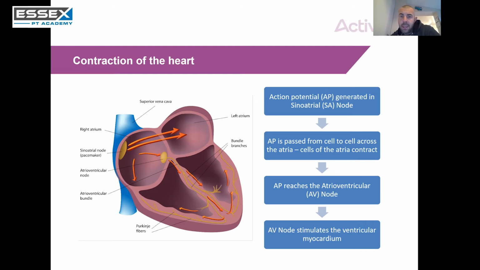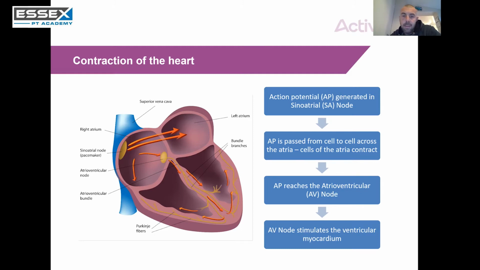The action potential is passed from cell to cell across the atria, and the cells of the atria contract. So the atrium contracts, which is those first two chambers at the top. I remember atria or atrium by it's like the old school name for when you walk into a house, so the hallway or whatever is known as the atrium. It's a posh name for it. So I always think about this where blood comes in, and it's also where the contraction starts. So it spreads across, contracting the muscles.